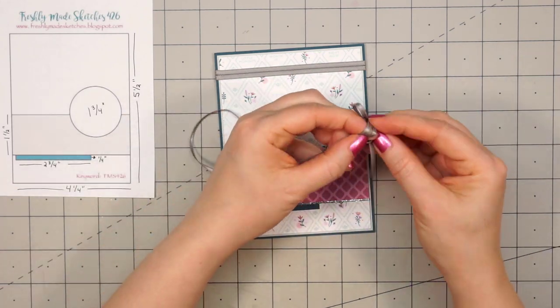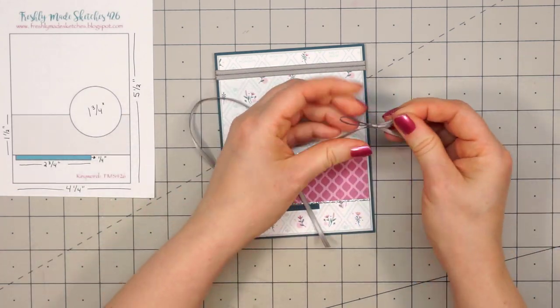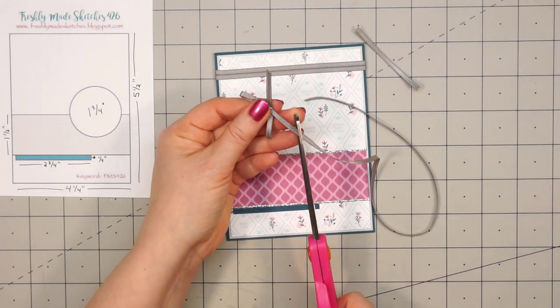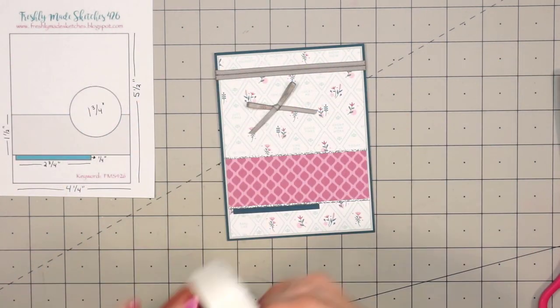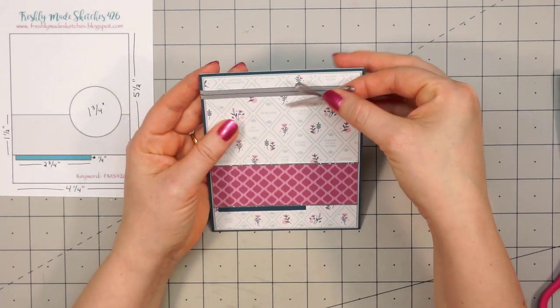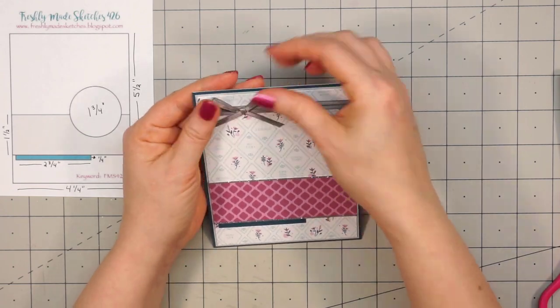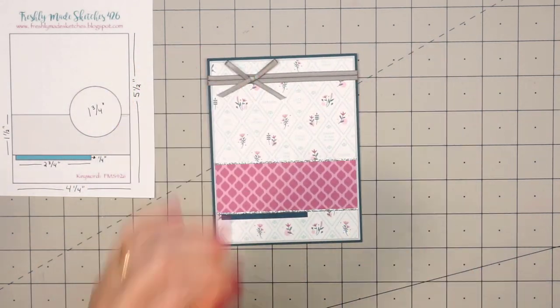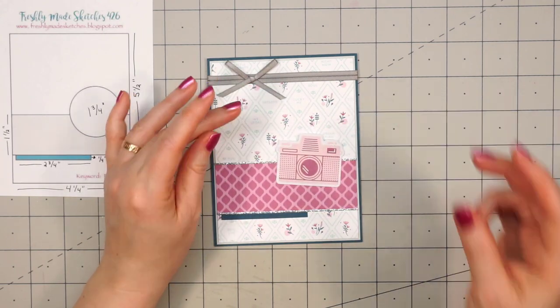Of course, again, I still messed up that first one and had to start over, but the second time it turned out just fine. Trim off the tails, attach it to the card using a small glue dot, and I'll adhere it to the left-hand side of the card since the image is going to go on the right-hand side. Add a little more balance.